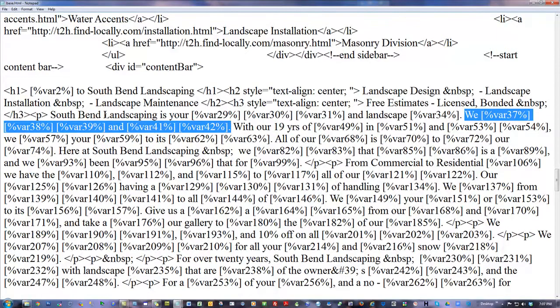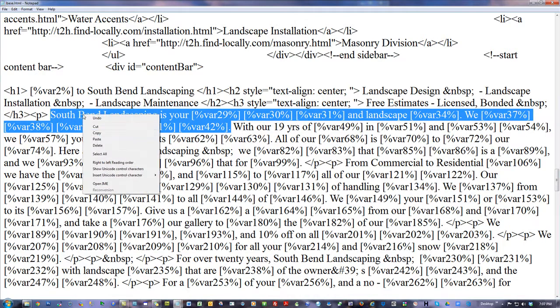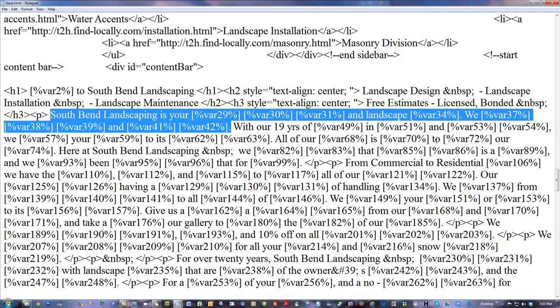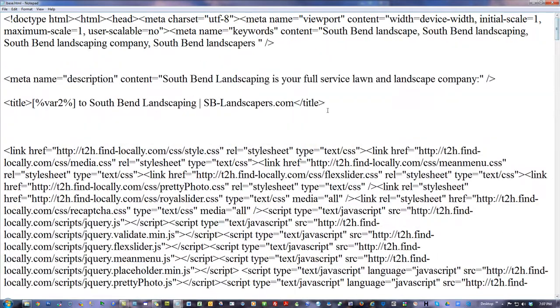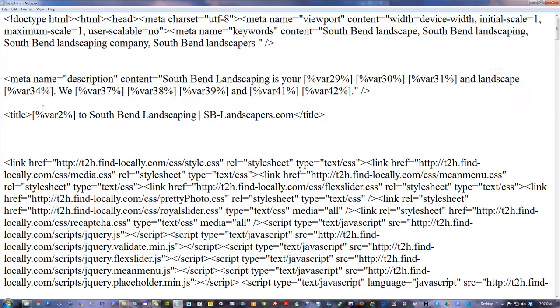Okay, so that's like 1, 2, 3, 4, 5, 6, 7, 8, 9, 10, 11, 12, 13, 14, 15, 16, 17, 18. You know what? I'll do both sentences. Okay, like 24, 25 words is about the max that you can really put in there. If you put more, it's just not going to show it anyway, and it's going to think it's a little too much. But that way I get a lot of variability in that. So that really helps my page title have more variability than it did.